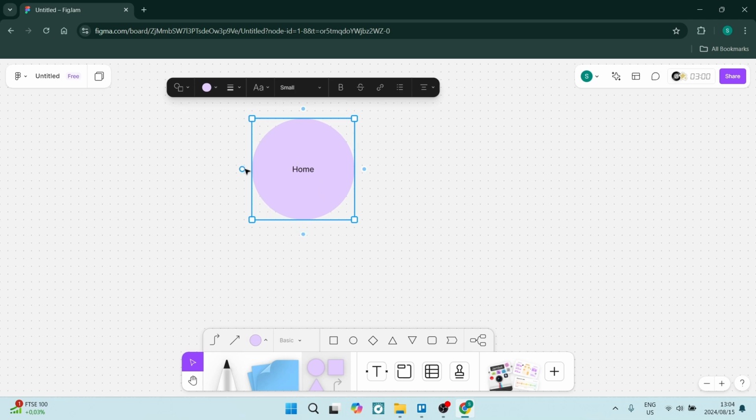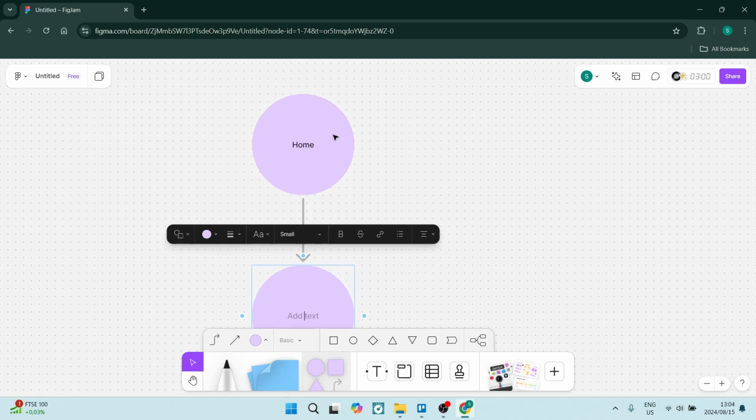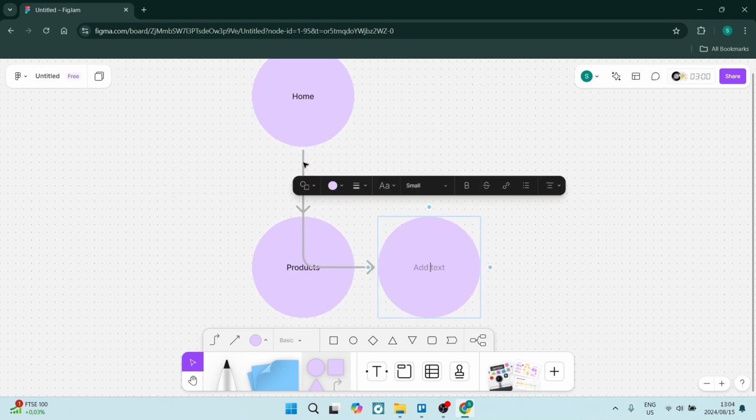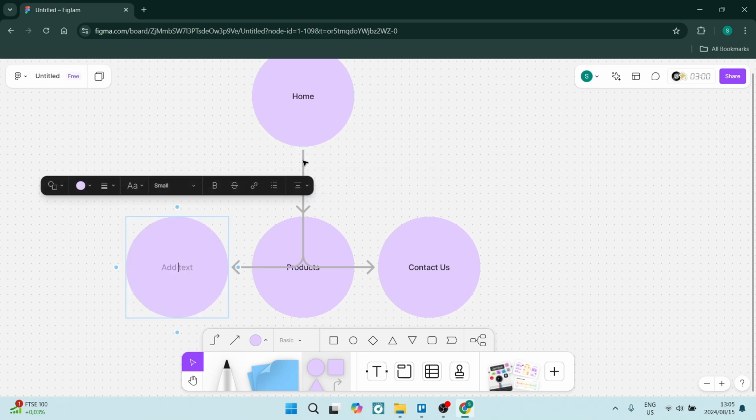What you want to do from here, you'll see on the top, left, right and bottom, you'll see little arrows. From here you can click on those arrows and it will duplicate the shape, and here you can create what would represent each one of the pages within your site. So let's just say here products. Let's do another one. Let's click on this here and let's click on that arrow. You'll see here, this one over here can be our contact us. And we can go in here again and we can click over and we can use this one now. And this one can be our blog.